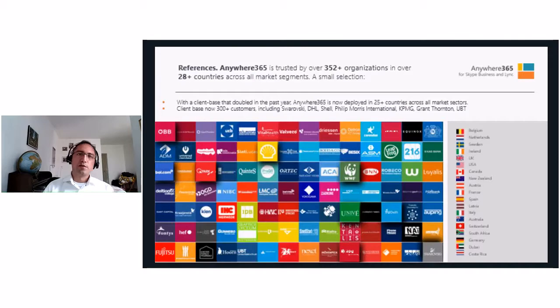On the other end, we also supply schools, mid-sized and large companies, and hospitals in certain market regions. So we have quite a big deployment base throughout the world, and we are hoping to penetrate the Italian market, where we expect Skype for Business deployments to catch up and hopefully take off pretty soon.